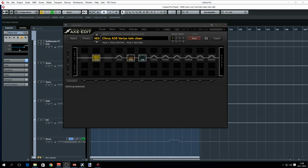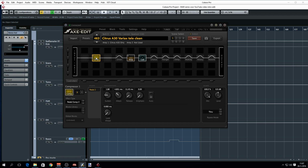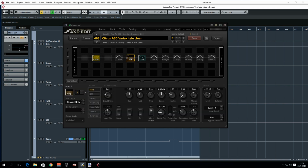Let's take a quick look at the preset in the XFX that I'm using. First up, I'm using a compressor block to even out the dynamics a little bit. This is great for clean tones. I almost always do this. Then the amp block. I'm using a Citrus A30 Dirty. It's not really clean, it's more of an on the edge of breakup type of tone, but I usually like clean tones that have a little bit of dirt in them. The settings aren't really spectacular, it sounds great without much tweaking.